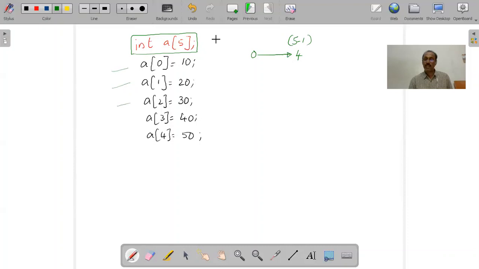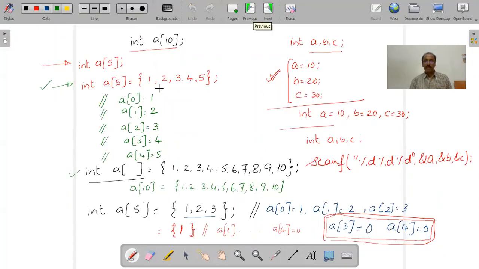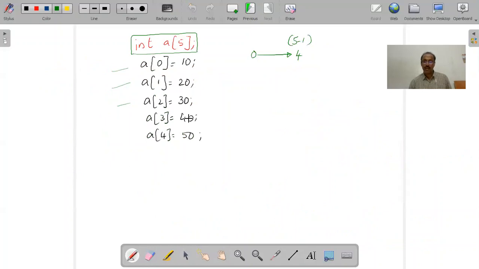It is not necessary to assign values at the time of declaration itself. Just like this, after declaring the variable names, I can assign values to the members of the array. Okay, fine. And what is the other way of assigning values?